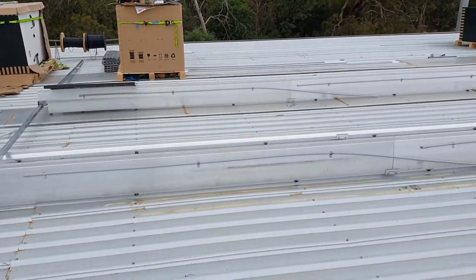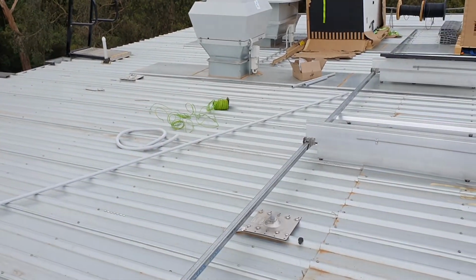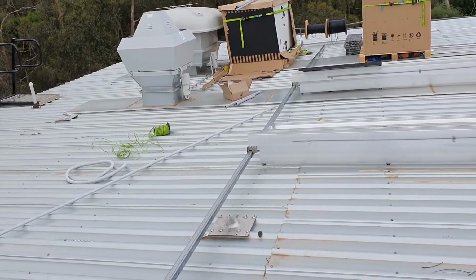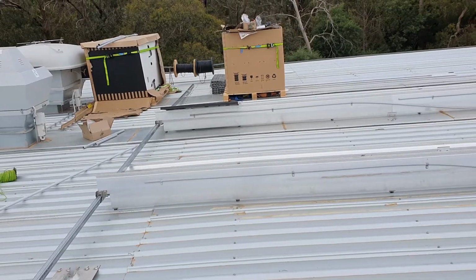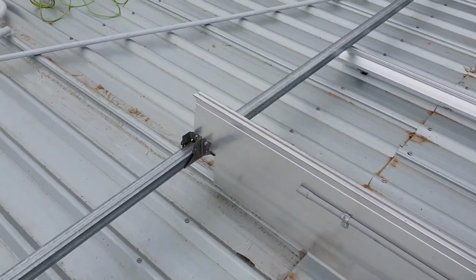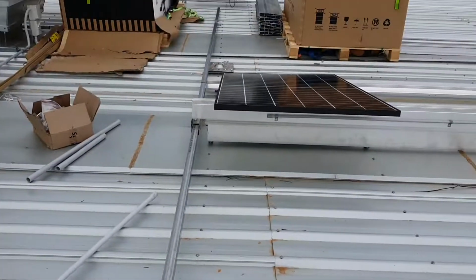Not only that, without adjustable height I can't run my steel, which I use, because there's no facilities at all for cable management on these things. As you can see, I've put some conduit along the back. I've had to spray paint galvanized saddles in order to prevent corrosion, so they've been spray painted on the back side. I've used pop rivets there, not screws, not galvanized screws, just to prevent corrosion. There's a stainless steel bracket here, which I've had to modify to put right on the edge to avoid a shadow distance, as you can see out there.